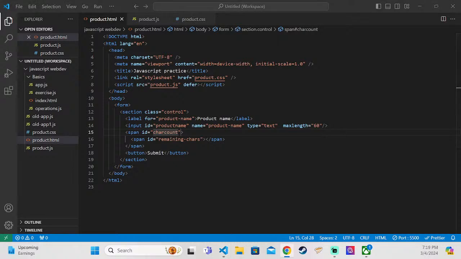Now, the content of this inner span is currently empty, or let's say 60.